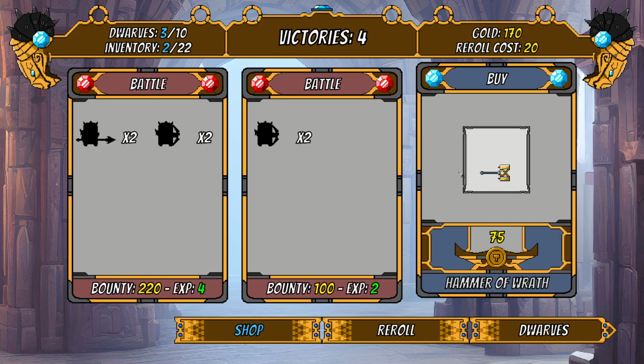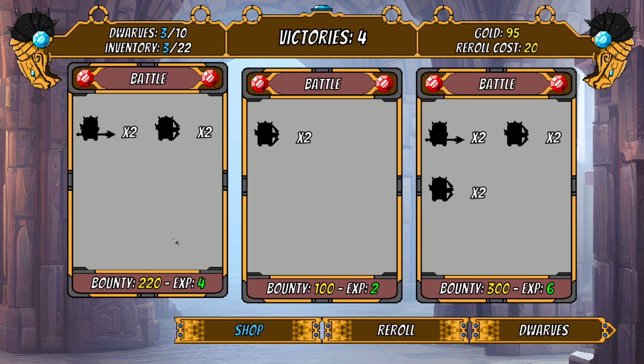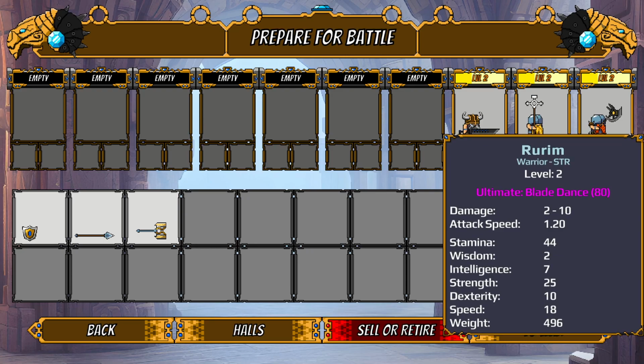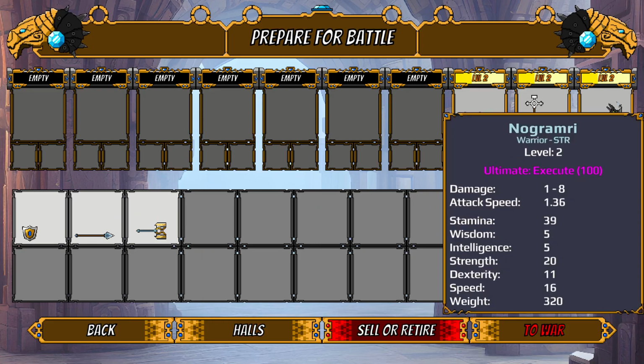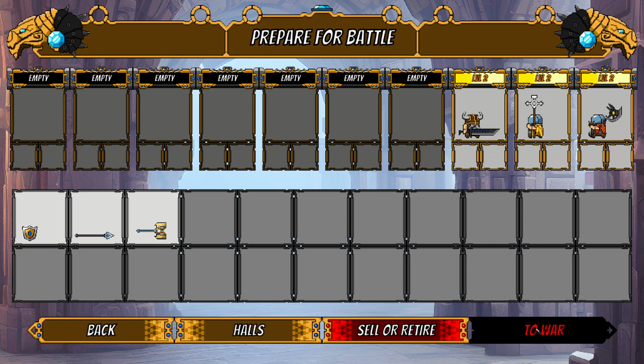Ooh, Hammer of Wrath. One-handed knight, no ultimate. 75, I'm going to take it, and then we will go. This is 220. This might kick our ass. I'm not sure here. So you got 2-10 damage of attack 1.2. Does that have an ultimate? It does have an ultimate, and that has an ultimate. So does that. I think we're just going to hold on to that gear then. To war.